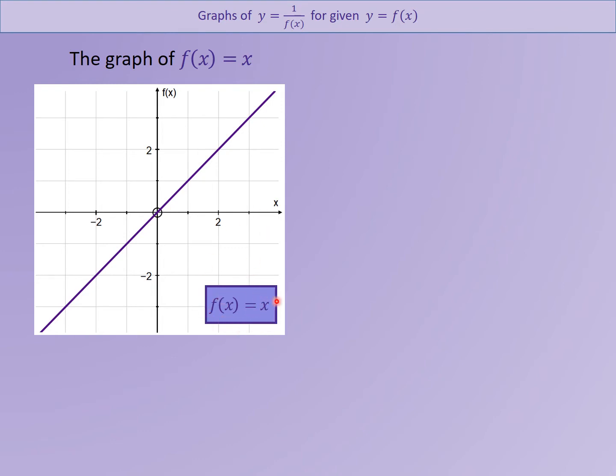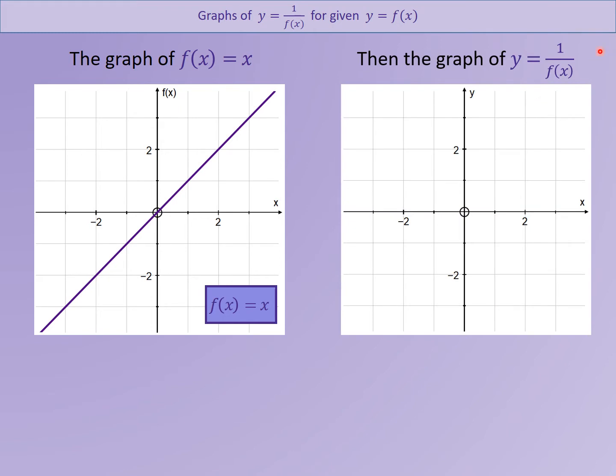So really what I'm looking for is the 1 over x. Now the truth is you already know what the 1 over x graph looks like. Right? You're already aware of that and you could probably sketch it down for me straight away. What I want to do is just have a look at how this graph here relates to the 1 over graph. How does that graph relate to its reciprocal graph?